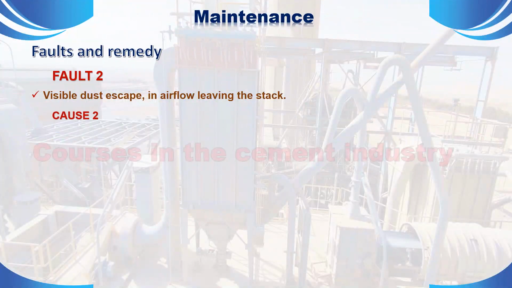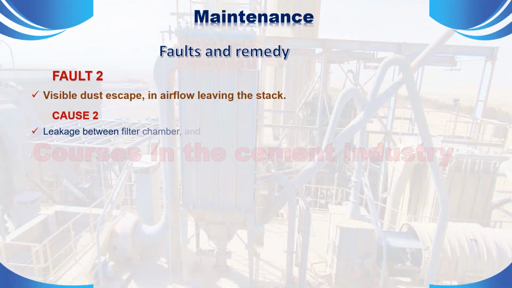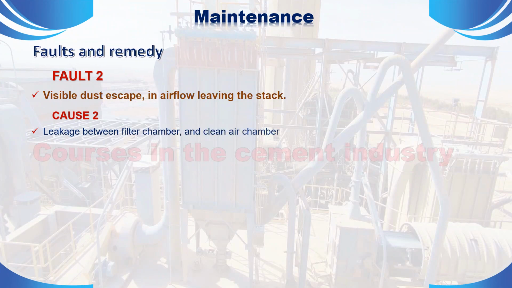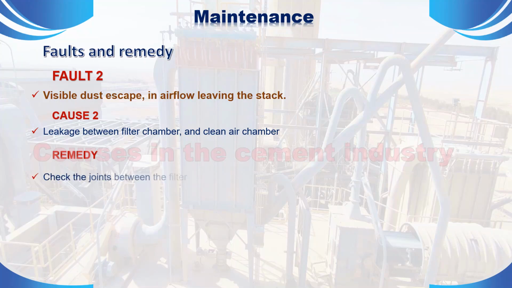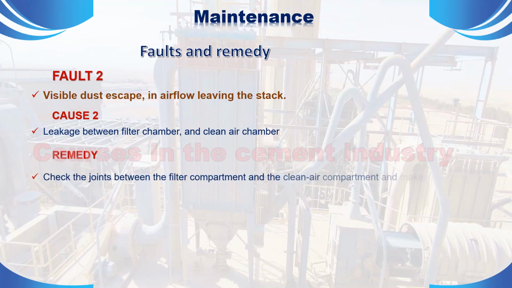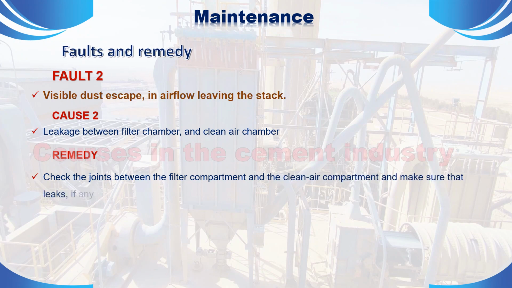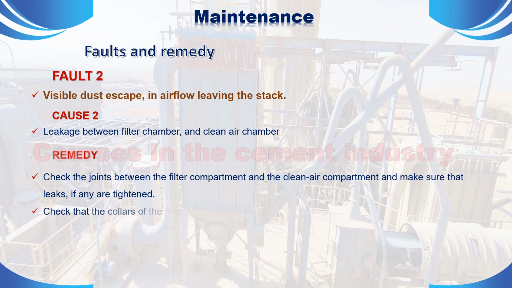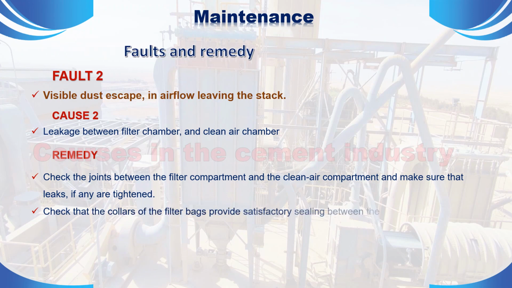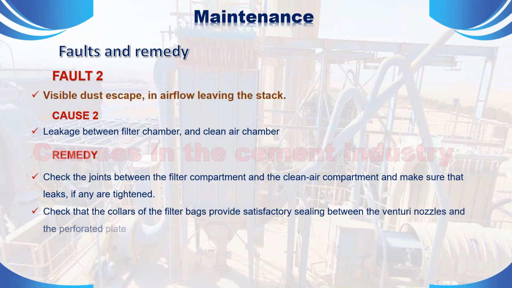Cause 2. Leakage between filter chamber and clean air chamber. Remedy. 1. Check the joints between the filter compartment and the clean air compartment, and make sure that leaks, if any, are tightened. 2. Check that the collars of the filter bags provide satisfactory sealing between the venturi nozzles and the perforated plate.